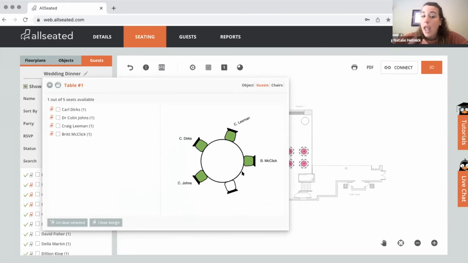Now you'll notice that every guest is on their own individual line. So if, let's say, Carl Dirks is bringing a guest, Carl Dirks and Carl Dirks' guest need to be on their own individual line if you are to add them to a particular chair. If you have both guests on the same line, you actually will get a hazard triangle saying, hey, can't do that because there's two guests and you're only seating them at one chair. So make sure you do have each guest on their own individual line.